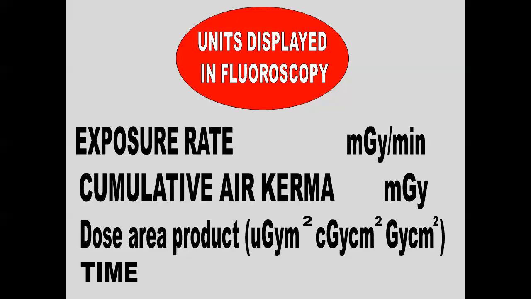In EP, we'll talk about this later, you can control how much signal to noise ratio you have on the screen, how crappy of an image you have. In EP, I've convinced the doctors to go to a really crappy image, because all we need to see is the shadow of the heart and where a catheter is. We're not looking at wires or anything. So our dose rates in EP are a factor of 10 less than what the cath lab uses on their lowest setting, just because we don't need to see that detail that they need to see. That was a big change that we did at the VA. It was a little painful, but as soon as I showed them their badge readings, they said, "Hey, we like this." So these are the 4 things that you're going to see the machine tell you about how much radiation you're giving.